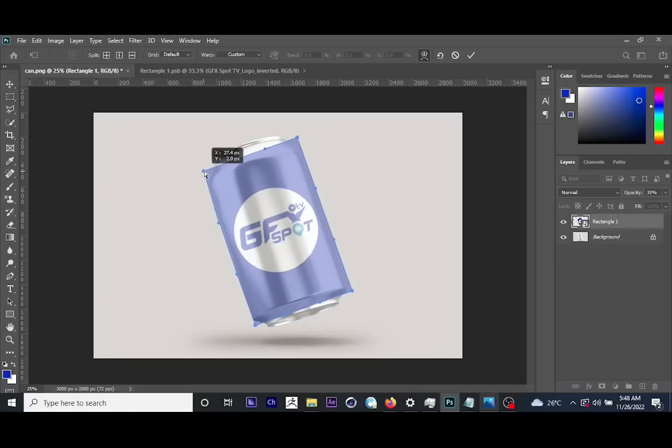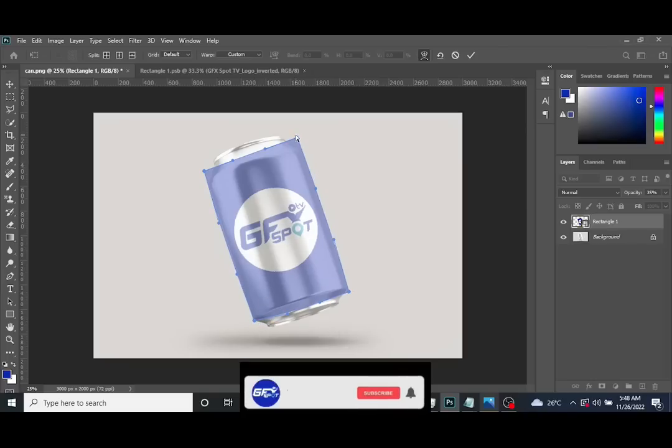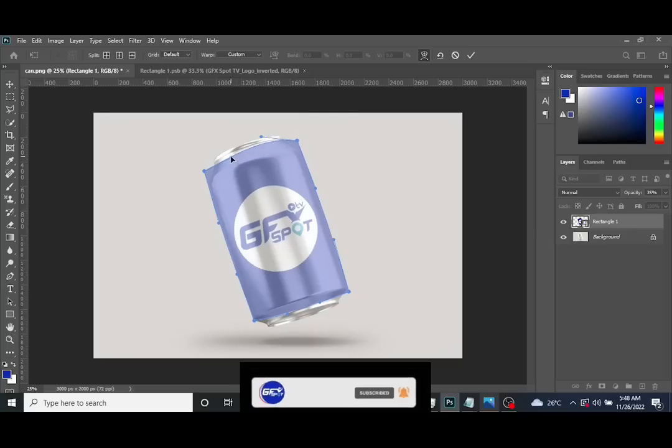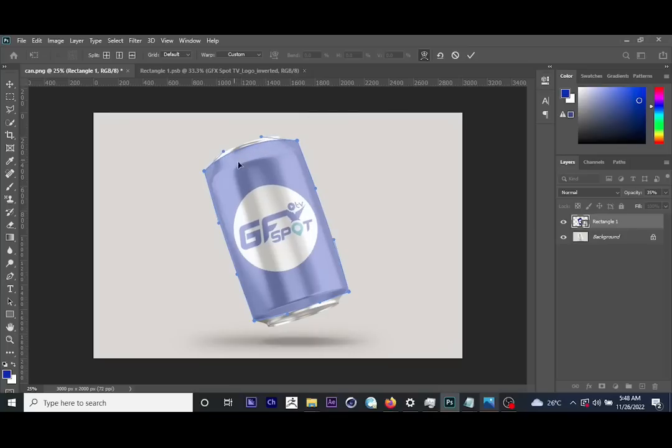So start positioning it from the edges to wrap around the can, just like what I'm doing over here. Okay. Good.